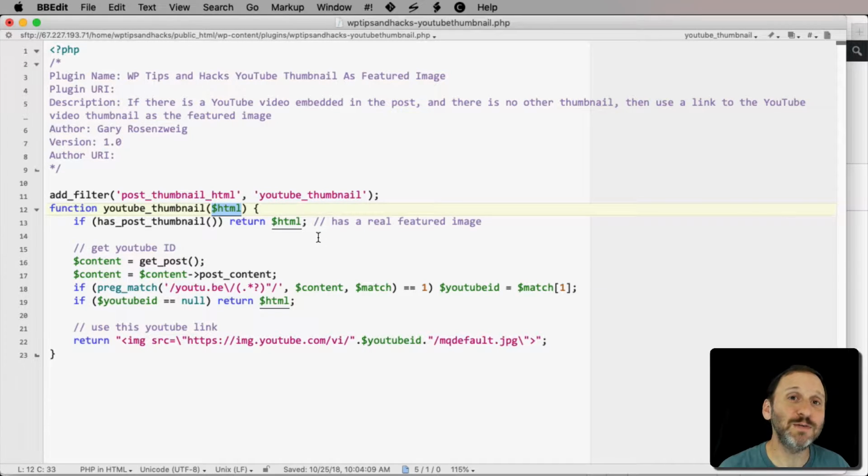This is important because I want to be able to include a featured image the normal way and have it override this YouTube thing. So I want to have this fed into it. Then I'm going to right away go and say, hey, if it has post thumbnail, which is a WordPress function, then just return what was passed into it. In other words, allow this post thumbnail to override this function completely. And you know, it's confusing because it's called post thumbnail, but in the WordPress interface it's called featured image and all that. So now it's going to go on and it's going to grab the YouTube poster frame.